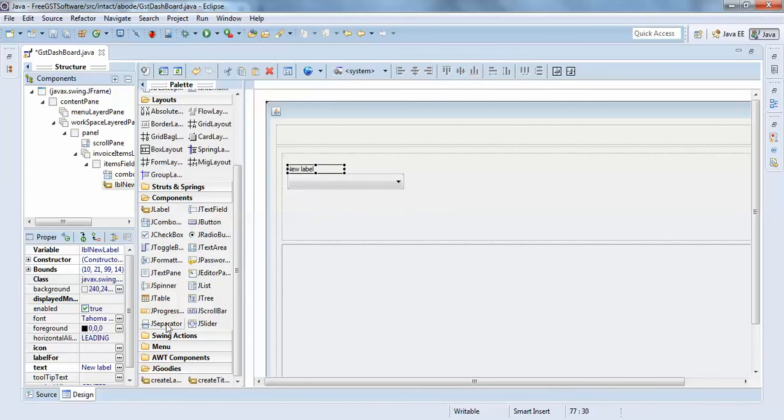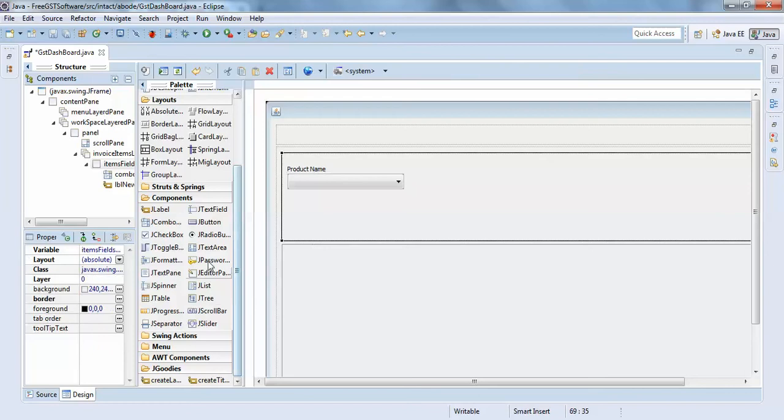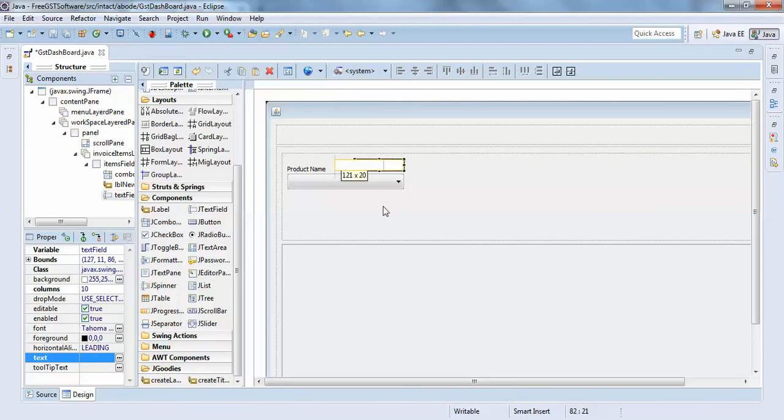I'm designing this actually, so this will be the product name. Here itself I want to add the complete products. So here I'll be adding a small text field. I'll be telling the importance of this. So this will be my product.